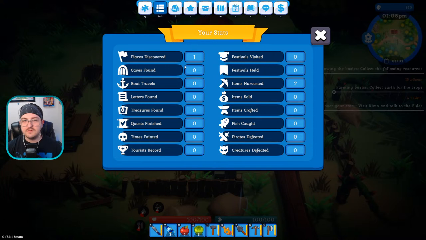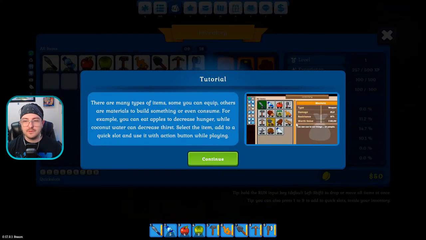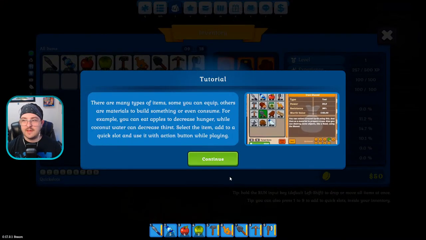So we have places discovered, caves found, boats, letters, treasure, quests, times fainted, tourist record, festivals visited. Love to see that. Festivals held. So it looks like we can hold our own festival. Items harvested, items sold, fish caught, pirates defeated, creatures defeated, and so on and so forth. But what I want to do is go into the inventory system here. That's what I want to do.